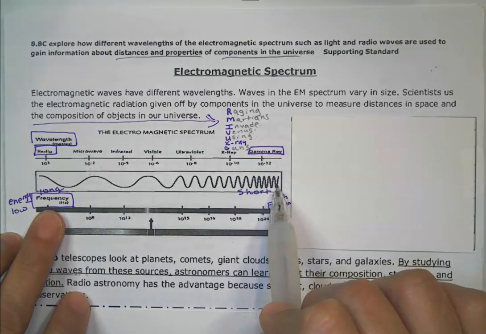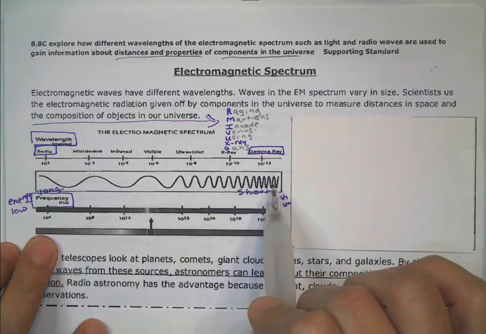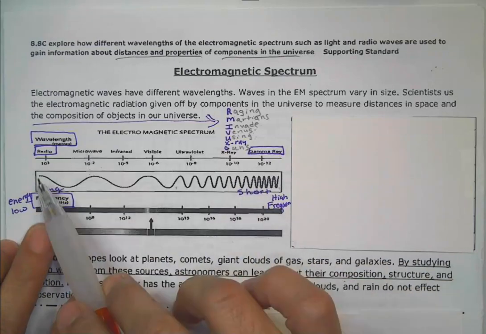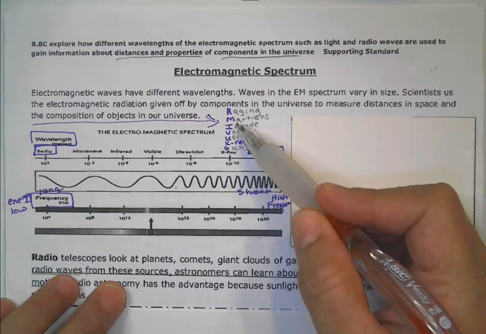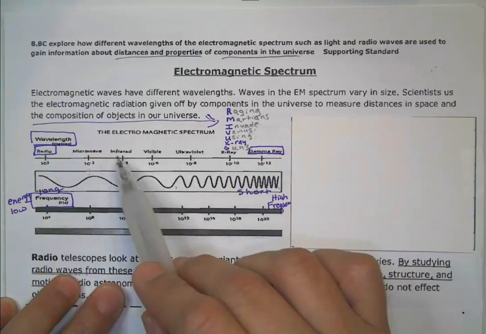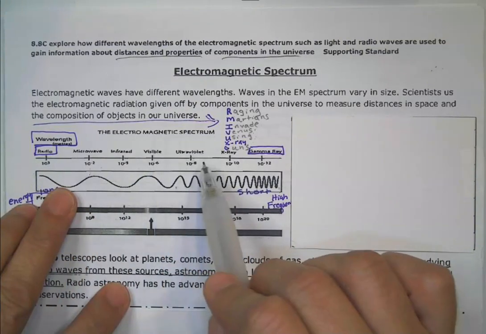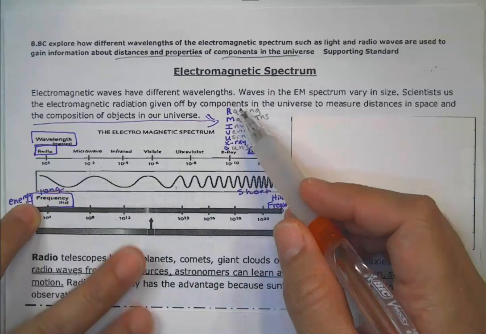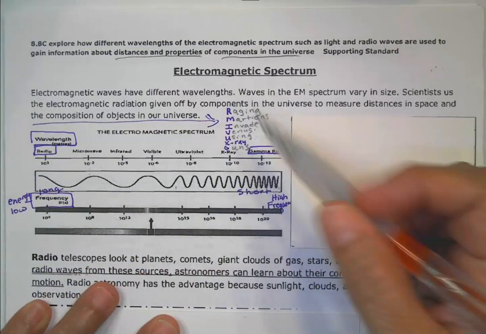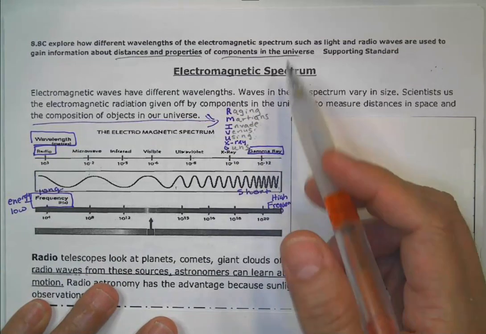You're going to notice that sometimes they show the same electromagnetic spectrum, but instead of starting with the longest wavelengths, they flip it and start with the shortest wavelengths. So you would start backwards. But if you remember this acronym, whether they give us the names of the different wavelengths or not, you will be able to figure out their names based on the raging Martians invade Venus using X-ray guns acronym right here.